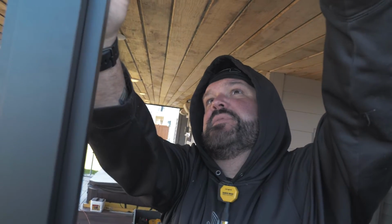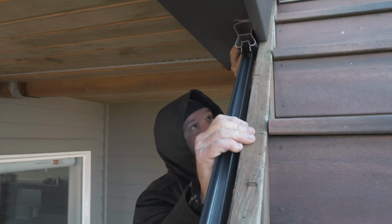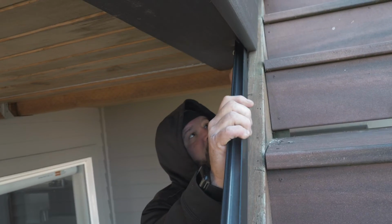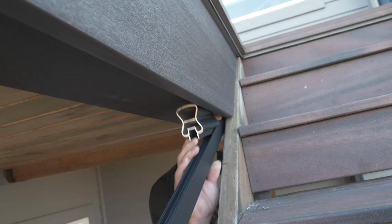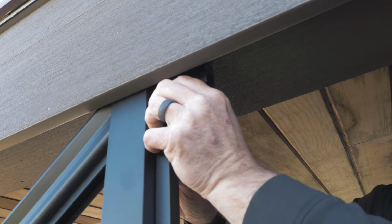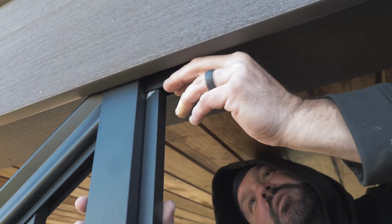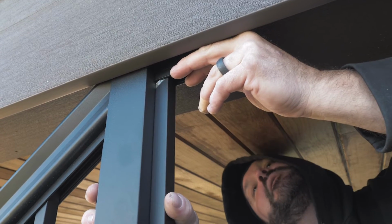How am I going to keep this from doing that? Put a big old screw in it. I got that there, which is part of my mount. My mounting screw, but it's at the wrong height. So I could probably drop it down. It's at the wrong height, you know what I mean. So we're going to have, call it scaffolding. Hey, I said it wrong on purpose.